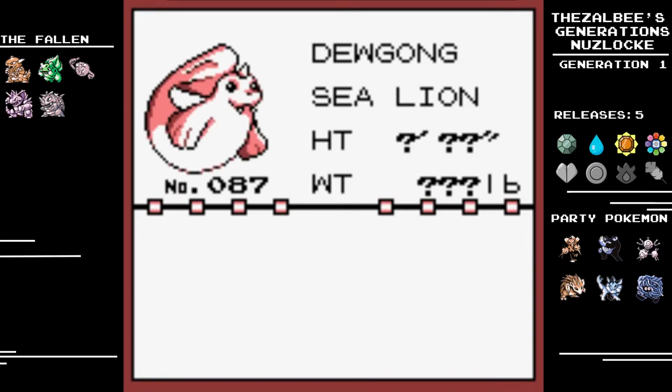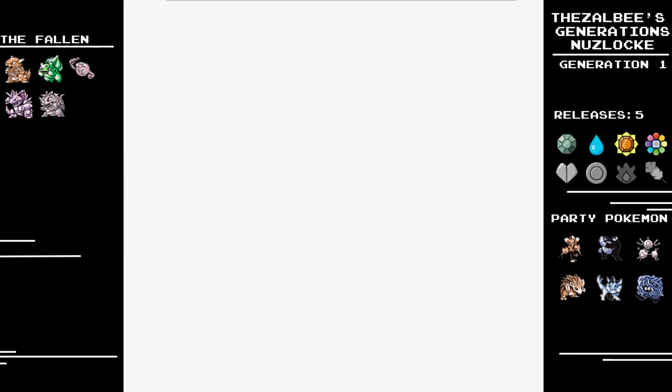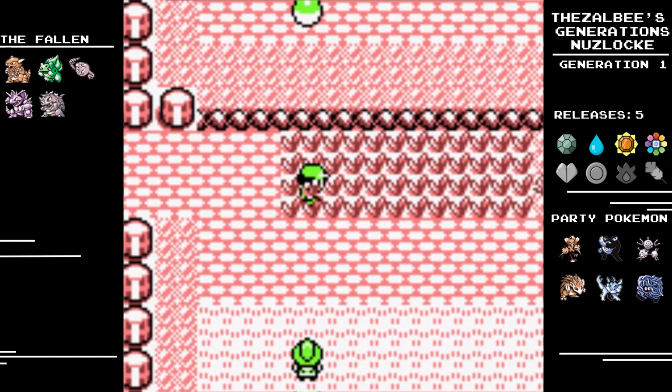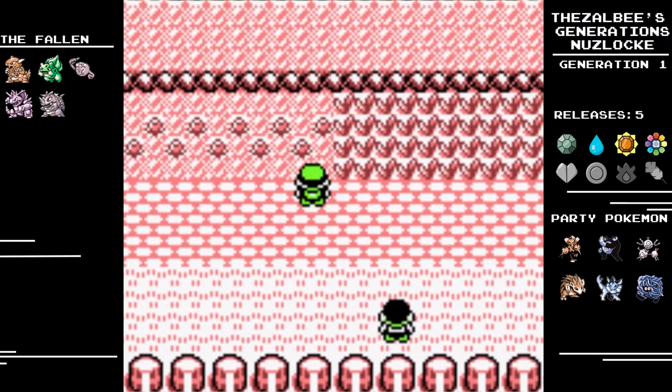What should we call Dewgon? Let's name him Killer. Let's name him, oh no, let's say Machine Gun Kelly, but that's not the real one. MDK for Murder Death Kill. That's what we'll name. We'll name that Dewgon Matt. We'll name him Murder Death Kill, just because he killed our friend earlier.